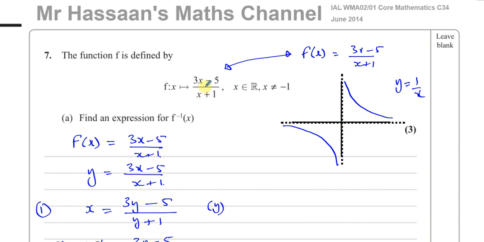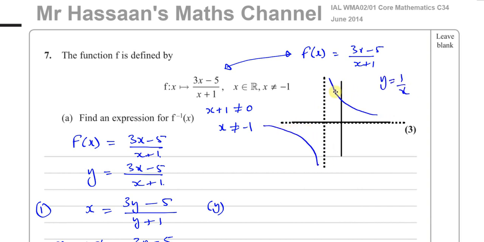Now, how can I draw this function or work out what the asymptotes are? Well, the vertical asymptote is very easy, and it's actually mentioned here in the domain. Any value that makes the denominator 0 is going to be an asymptote. So you take the denominator, and you say that can never equal 0. That means x can never equal -1. So x equals -1 would be the asymptote for this. Okay, it looks something like this.